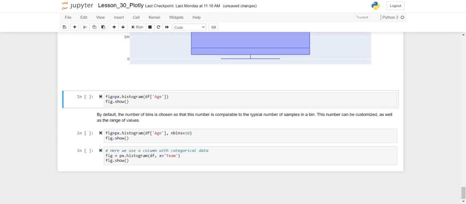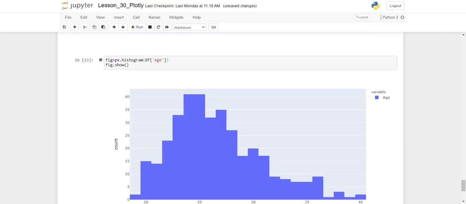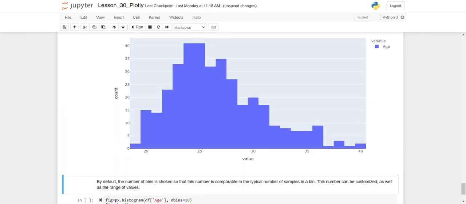There's also the histogram plot. In matplotlib, if you remember, you just write plt.hist, but in Plotly you write the full keyword, px.histogram, and then you pass the value that you want to see in distributed form here.